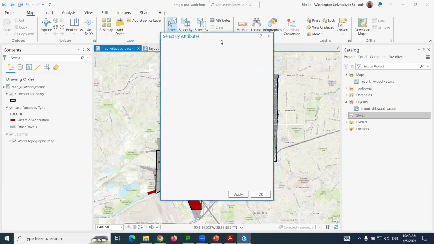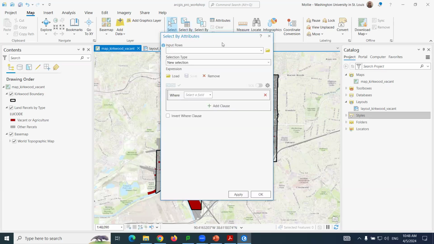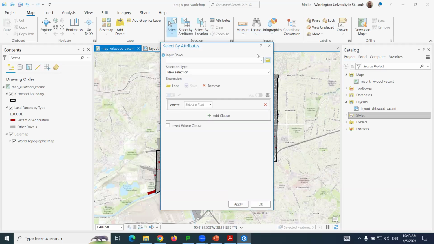My select by attributes is right here, front and center. Select by attributes is going to pop open this window. And if I want to run a selection on the land parcels, maybe by tax code or something, then I build a query here using these drop downs. This is a little bit different from ArcMap because in ArcMap, we were actually writing that query in SQL.